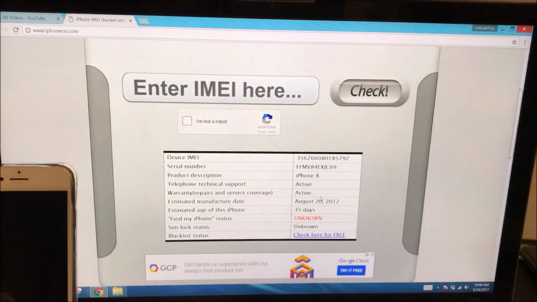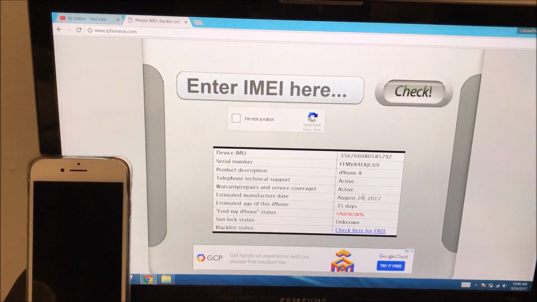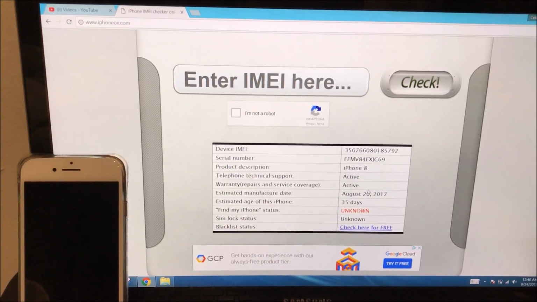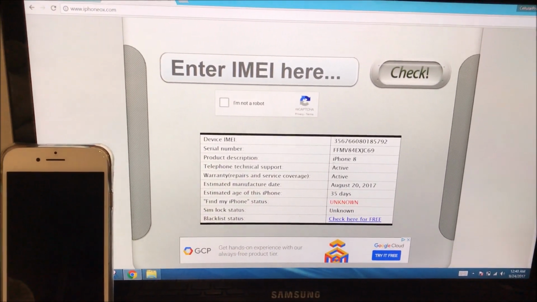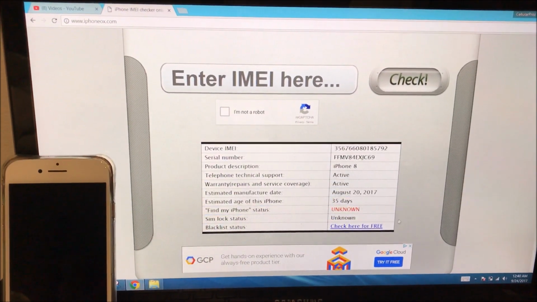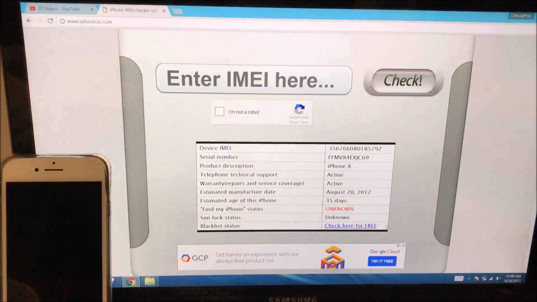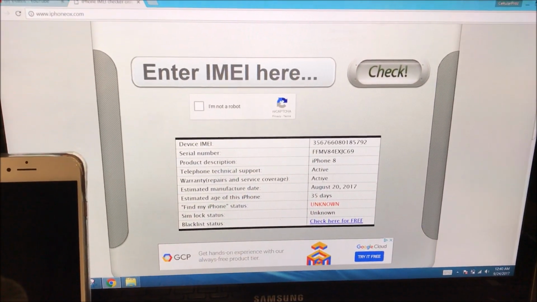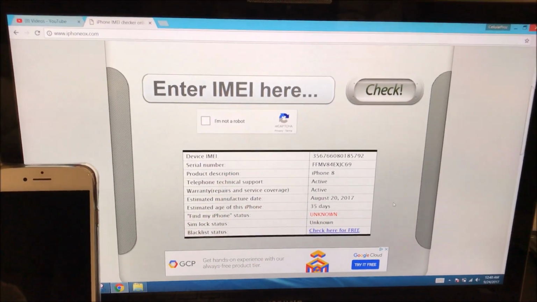Okay, also, you can do this with any other iPhone as well. iPhone 8, 8 Plus, 7, 7 Plus, etc. Any iPhone before that as well. But remember that they do come with just 1 year warranty. So if they're older than that, then most likely it's not going to have warranty anymore.